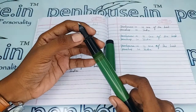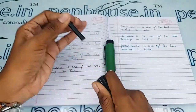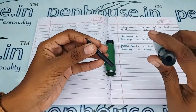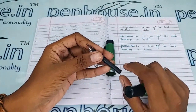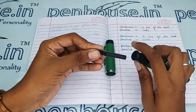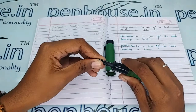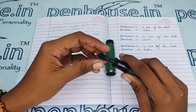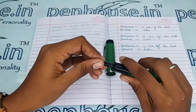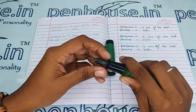To clean the deposits and dirt in the feeder, you can easily remove the feeder and nib unit separately by holding them together, then twist and pull out. But in some Gamma pens it is quite a hard job to remove. If it is too hard, don't force it — just wash the pen or soak it in soapy water for some hours, then brush and clean. It is easy to fix back.